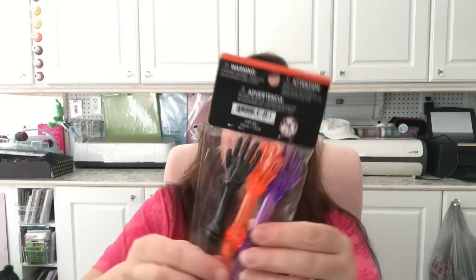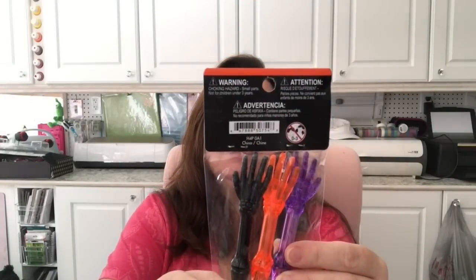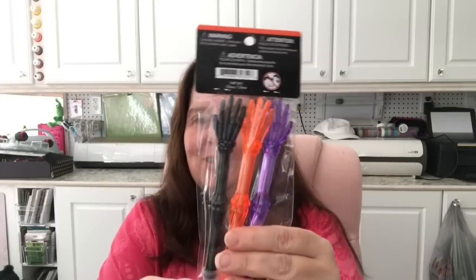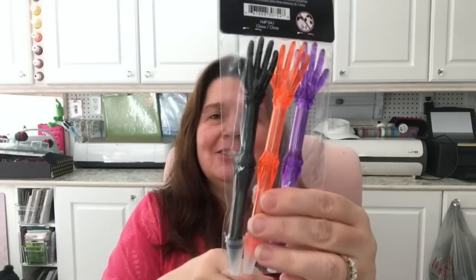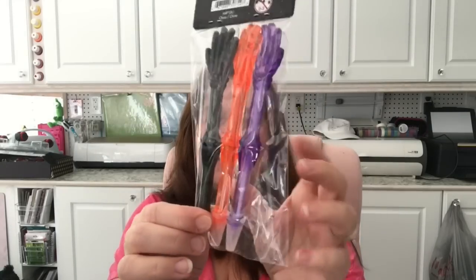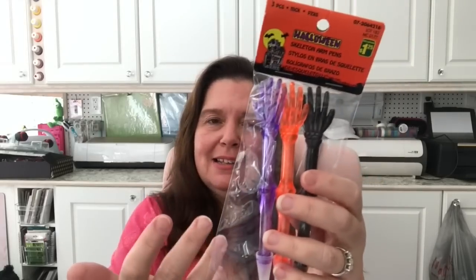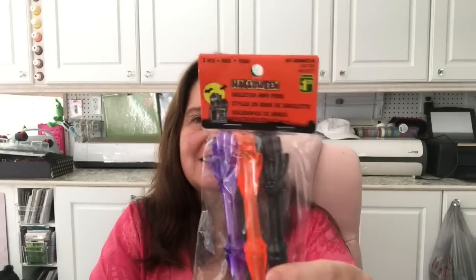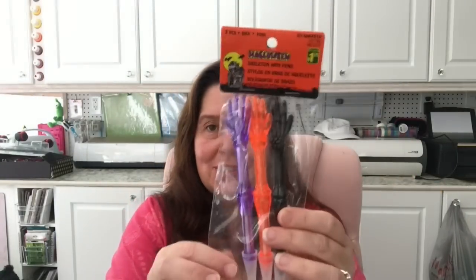And I picked up these pens. You get three of these skeleton arm pens. I just thought these are fun. They can also double as back scratchers. So they're nice little pens. They all come in a set like this, one black, one orange, one purple. I think they all write in the same color. I don't think they're colored. I could be wrong, but it doesn't say on the package, and these are $1.50 for the set of pens.